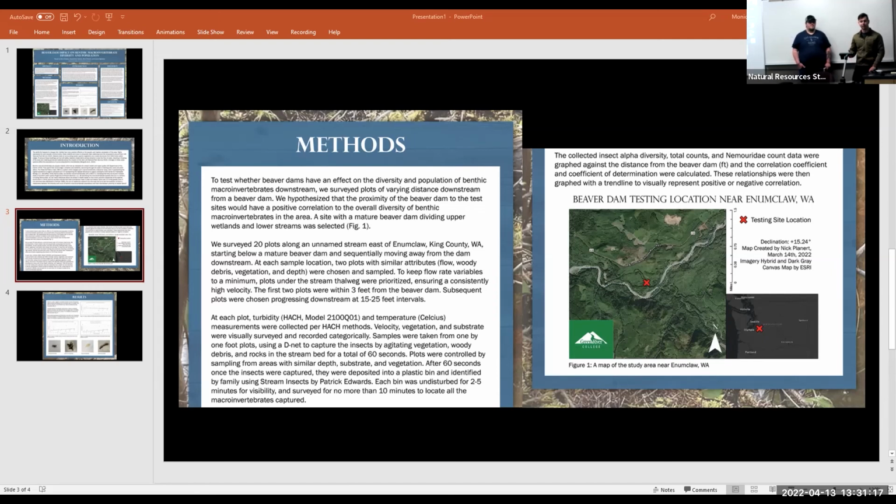With that being the case, we thought it was interesting because we found a higher richness and evenness in the benthic macroinvertebrates below the falls, whereas there was a higher population above. Looking through this, you can see that just due to the species present and the higher richness and evenness, we thought it could possibly be that there was a.